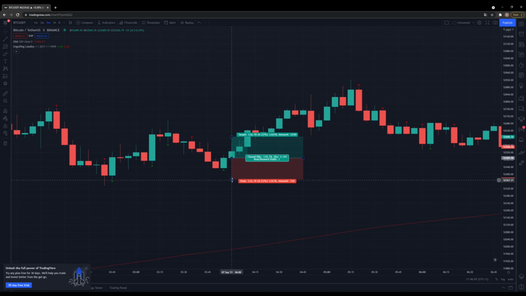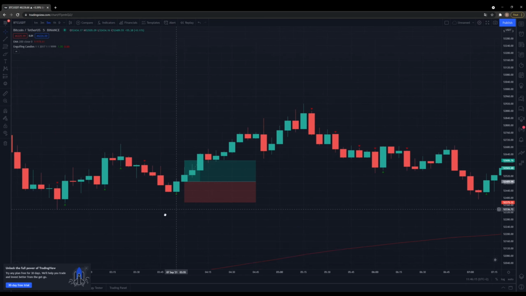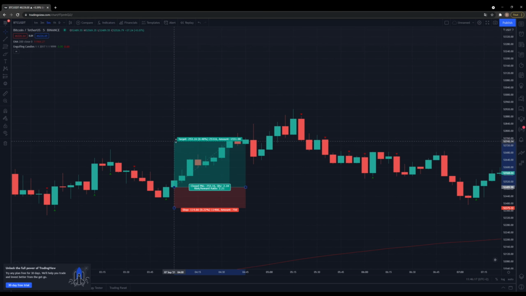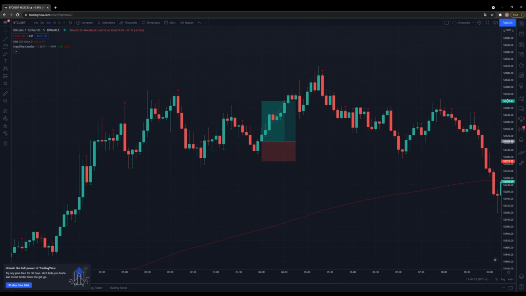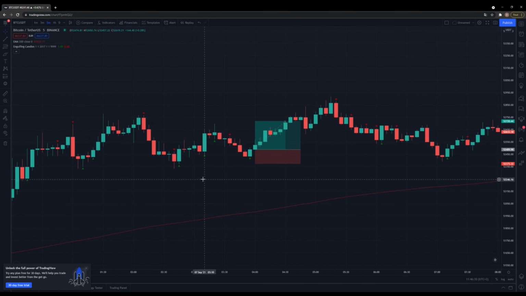What we want to do is check how big this candle is, like it's 11%, so 0.11. We go to 0.22, double the last candle, and then go 1.5 or 2, whatever you like. For this indicator, I normally do 2 risk reward, but 1.5 is fine as well. You have a bigger chance to win it.